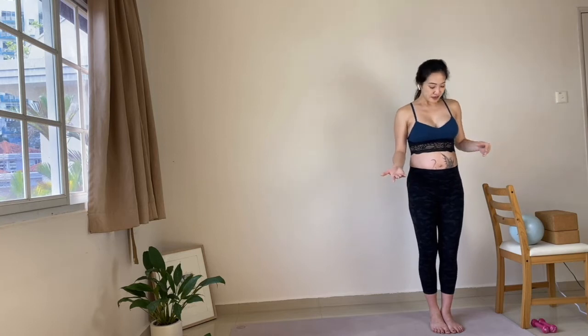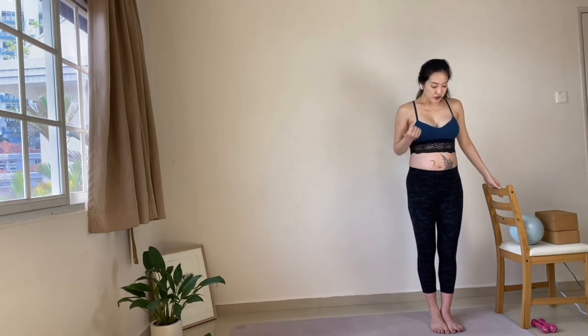Let's break down some of the poses you commonly hear in a barre class. These poses might sound familiar if you have a dance background, less familiar if you haven't. In barre fitness, some of these poses also look different than they would in a dance school. We've gone through first and second position; right now we're going through the parallel leg stance.